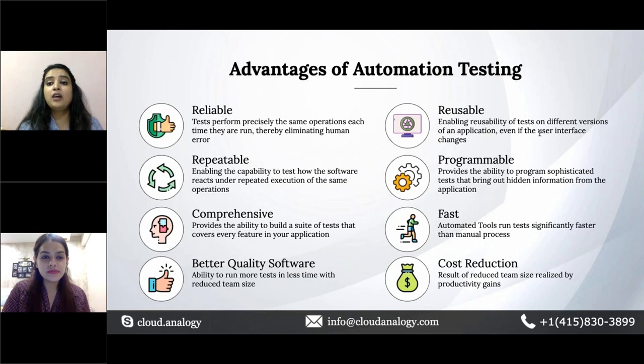Yes. Now the next segment will be covered by Aman, in which he will be telling you what he is going to show you in the demo, and I'm going to tell you a little thing that he is going to tell you about the tool named Tosca, which is used for automation. So he is going to give you a glimpse of that and tell you something about it. Over to you, Aman.